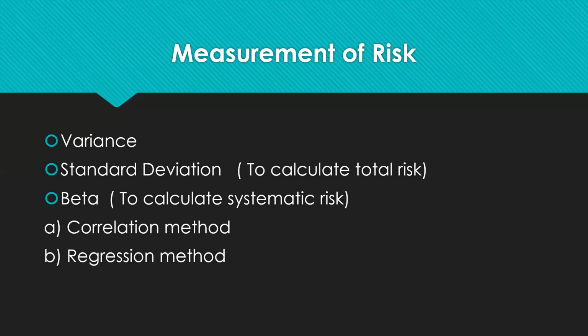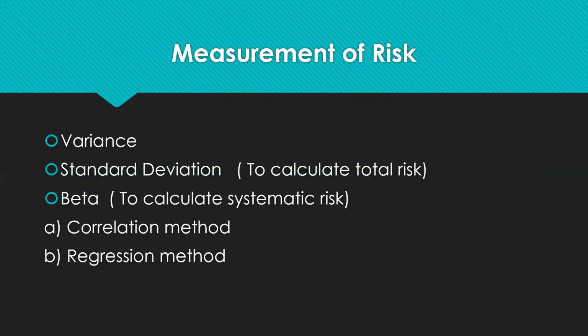I already explained that the risk consists of systematic risk as well as unsystematic risk. See, unsystematic risk is company specific or firm specific. So you can reduce your unsystematic risk by managing your portfolio efficiently. You could choose different types of firms so that the risk is diversified and we can bring that unsystematic risk to almost zero level. So unsystematic risk can be eliminated through diversification, through an efficient portfolio.